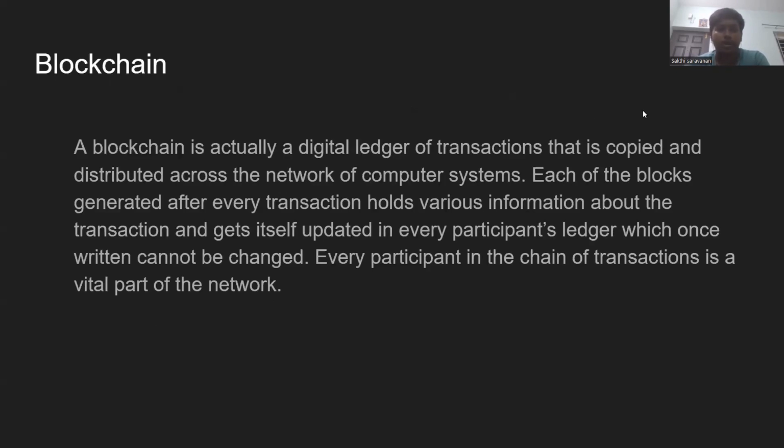Now, a blockchain can be illustrated as a digital ledger of transactions. If we consider a centralized system where there's a central server, it usually maintains and takes care of all the transactions present in an existing system. That is, a centralized server will maintain the transactions that take place between its own multiple nodes or clients. It maintains and takes care of it.